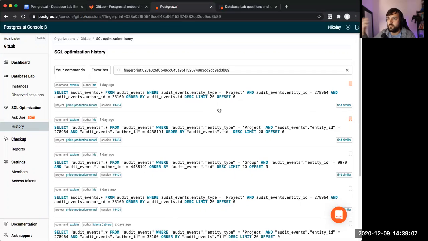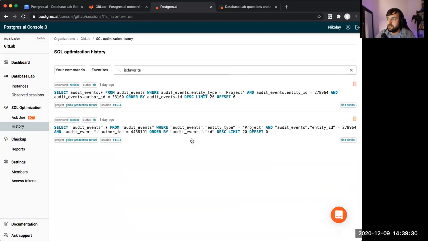So we remove values, remove limit offset values also, and then just find the same queries. As you can see here, we had author ID this, but here it's different. And here we had project, but here we had group. It's also a value. And you can mark some of them as favorite, and you see a couple of them are marked. So at any time you can see all favorites.